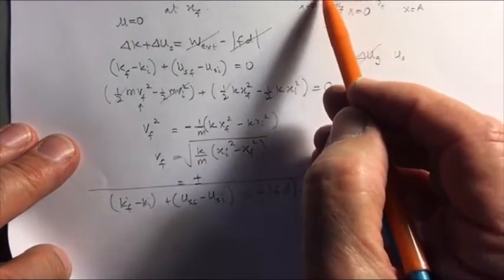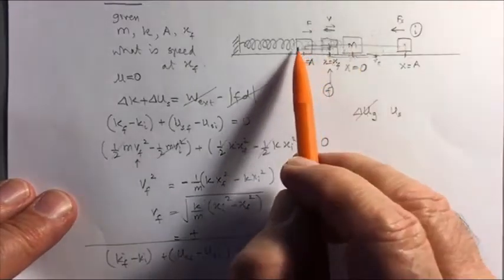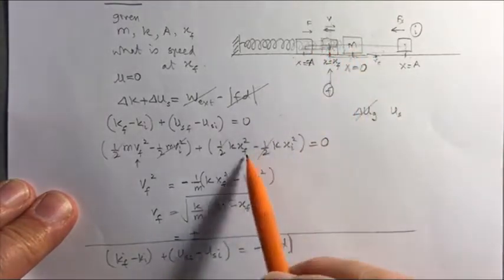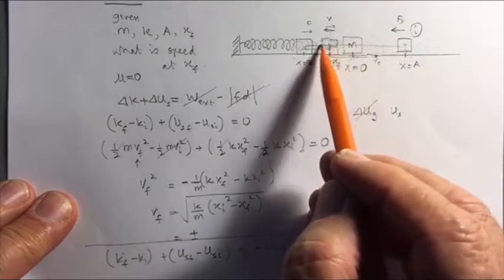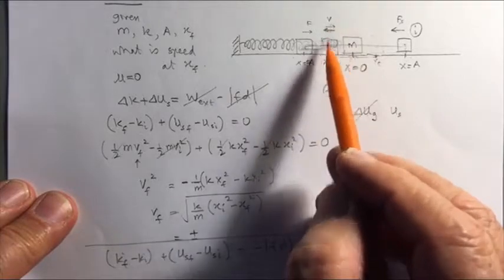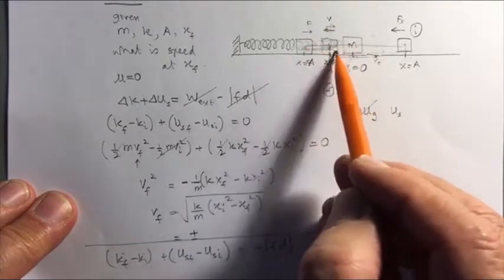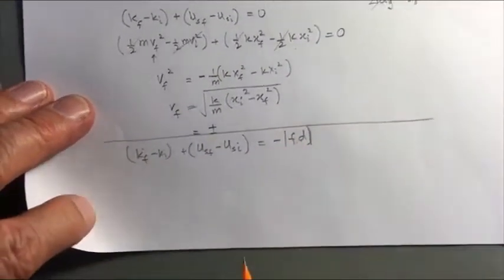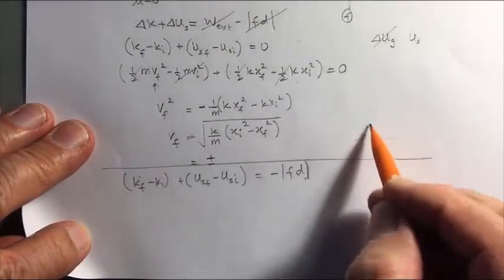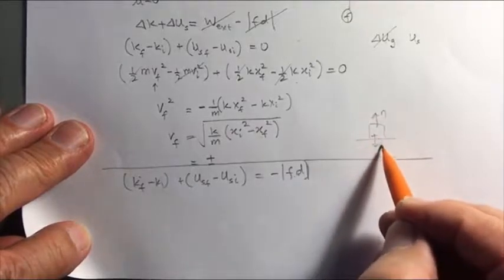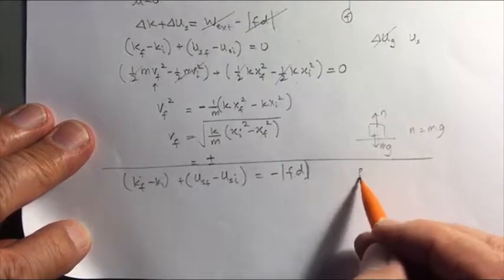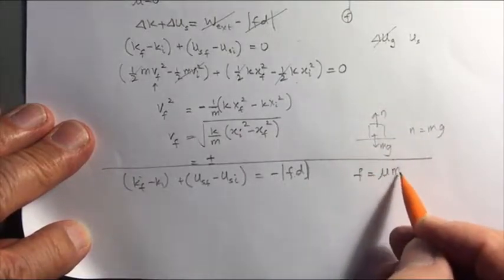This reduction in velocity while going to the left is not recovered in a non-conservative force. The spring force is conservative, so whatever is the loss here, it gains it exactly back by the time it reaches the same place. So the speeds are the same, but it will continue to lose work due to friction. Now, because it's horizontal, the normal force is upwards, the mg is downwards, there's no other component, so the normal is simply mg, and therefore the friction is going to be mu times mg.